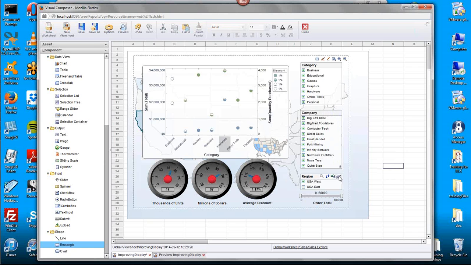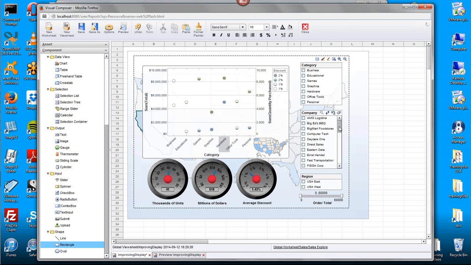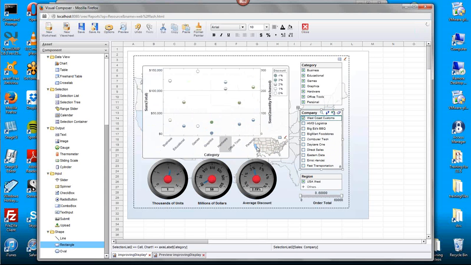And so as I make selections of particular companies, for example, you're going to see that different regions of that chart will light up. All right, so the company that I selected, West Coast Customs, is in California, so California lights up on both charts. Okay, let's take care of the title.